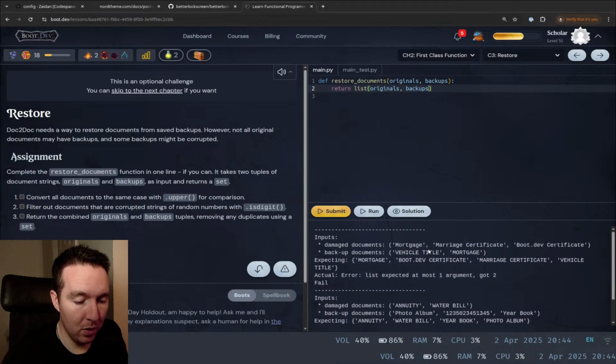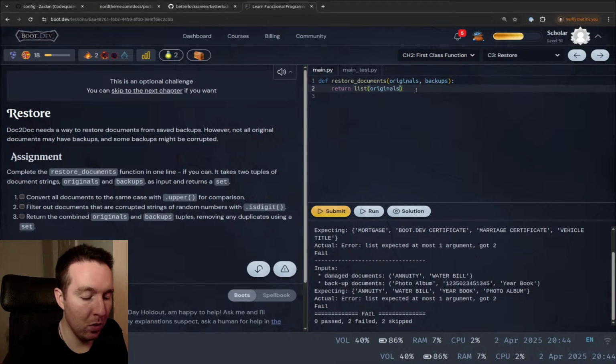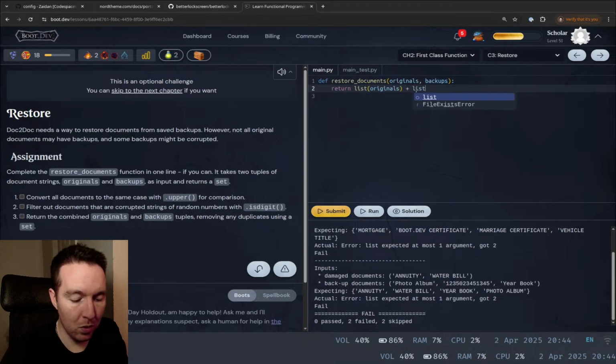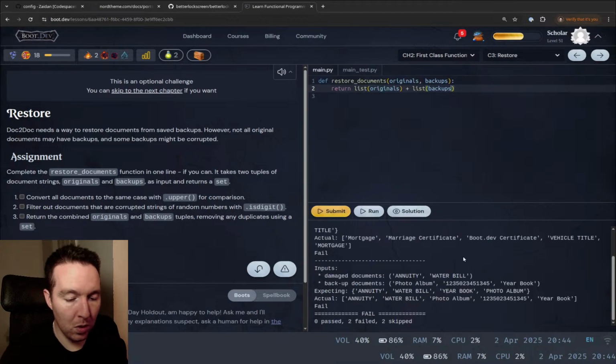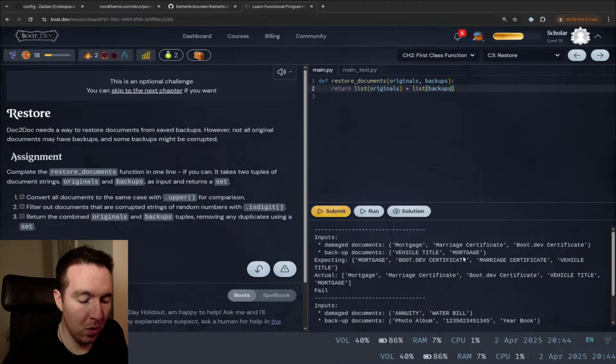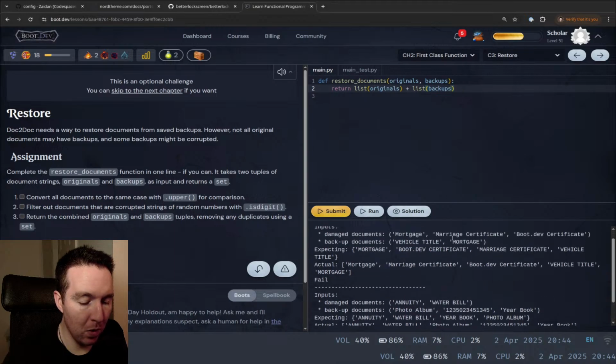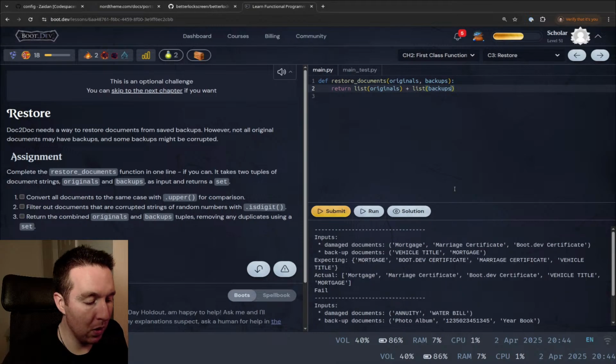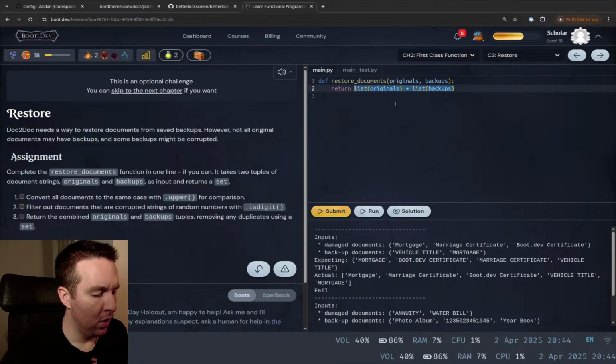What does that do? Convert all documents to the same case using upper. Filter out corrupted documents with isdigit. Return the combined tuples, removing duplicates using set.